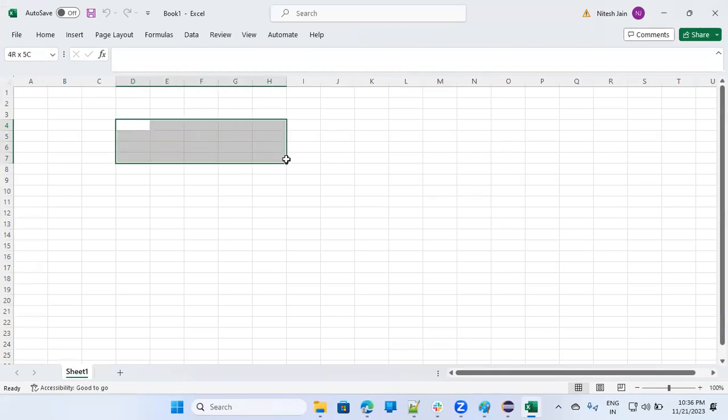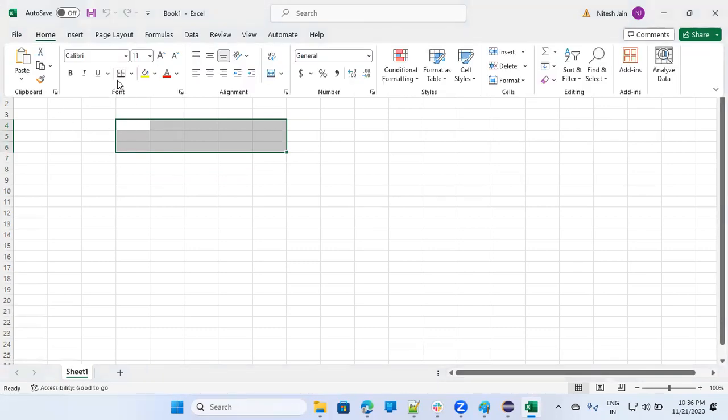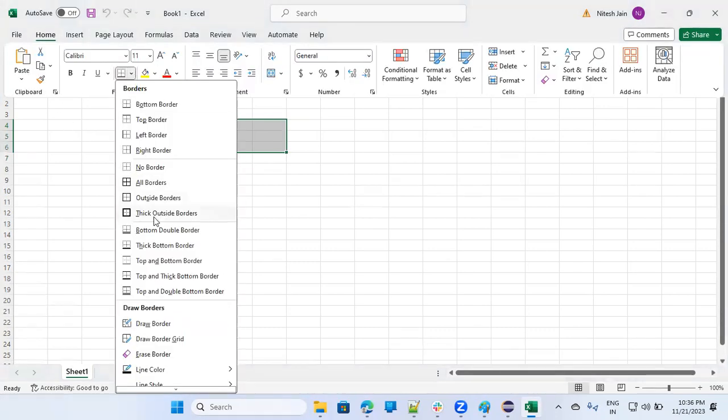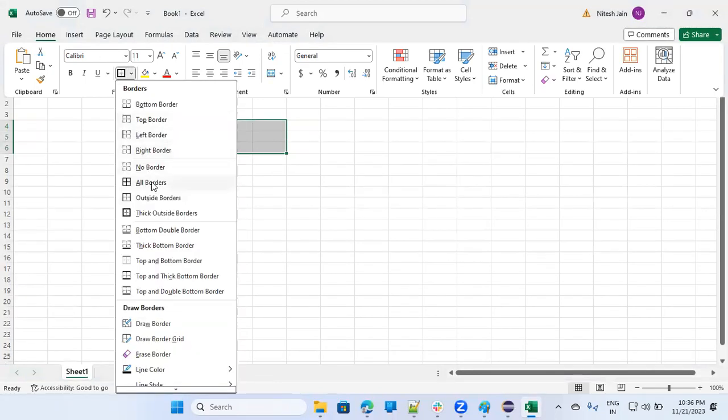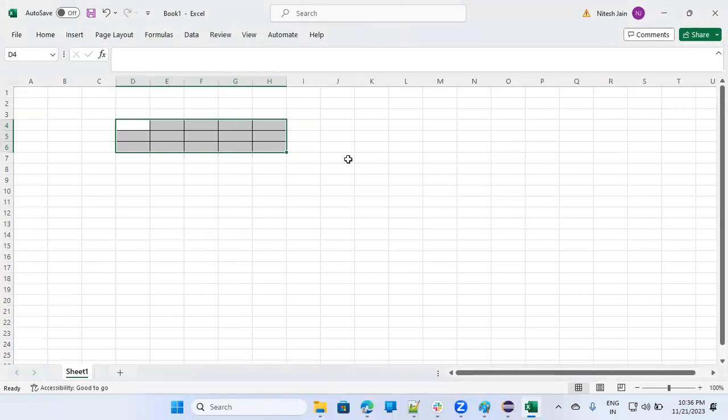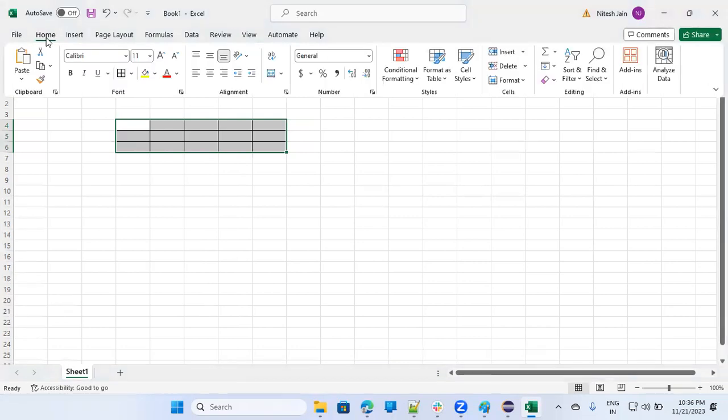Let's highlight some area with a thick border outside and all borders also. So this particular area is some rows and some columns, correct?